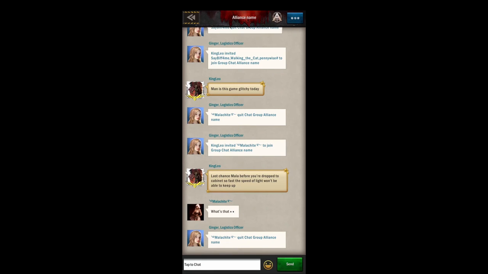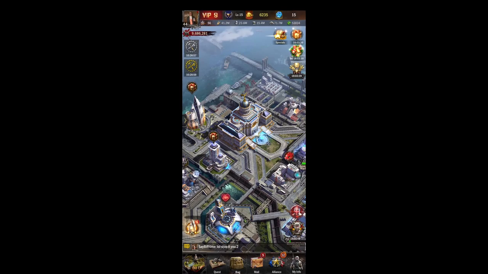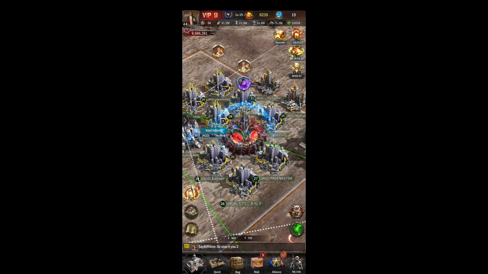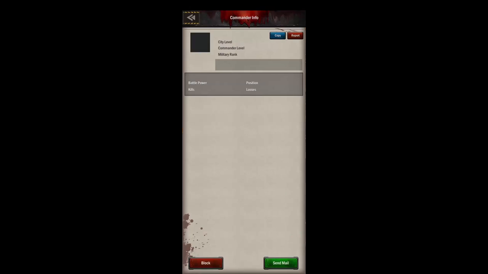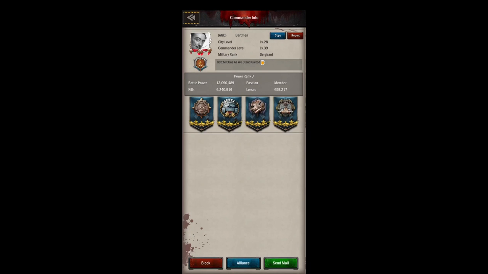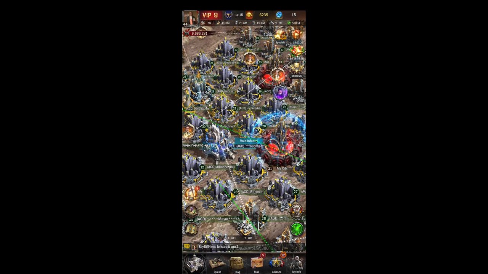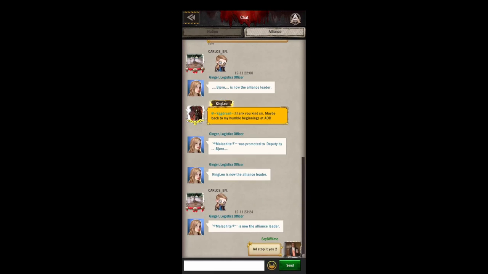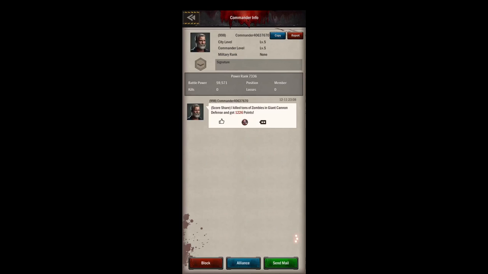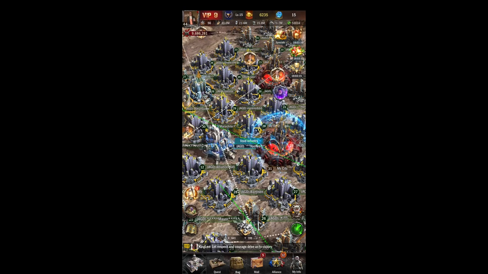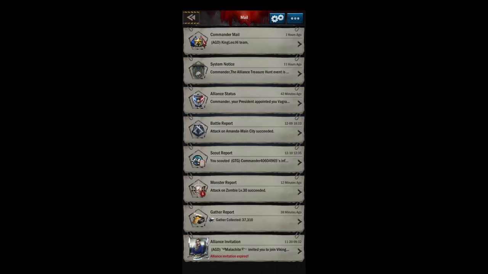You can also go to people's cities individually and just go ahead and click on the commander info, and then you can send them mail. This is another way to send people mail. If you're on the nation chats, then you can just click on their picture. It opens up their commander info and you can mail people there. That's about it for mail. Really, you're just going to be deleting mail a lot, so knowing how to batch delete is very useful.